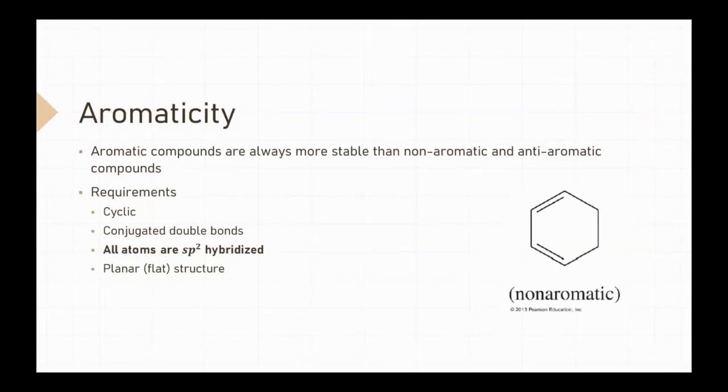Okay, all right, so aromaticity. Aromatic compounds are more stable than non-aromatic and anti-aromatic. The requirements are that they have to be cyclic, so they form a ring. They have to be conjugated. For this one, it's not all conjugated. You have to be completely conjugated, and all atoms are sp2 hybridized. So this one is not aromatic, since you have sp3 here and sp3 over there, and they have to be flat.